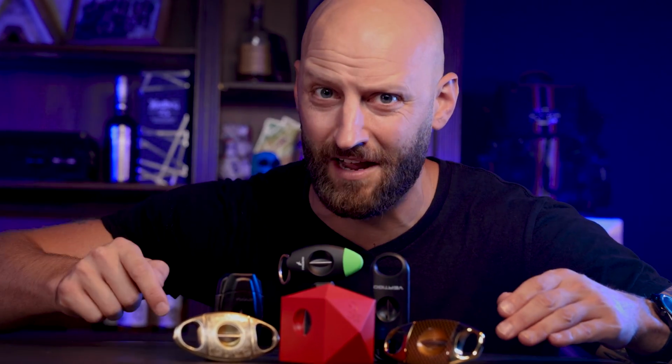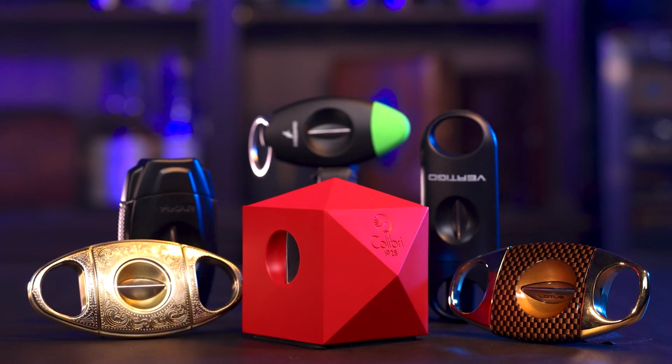This is a $150 V-cut cigar cutter, and this is a $3 cutter. We're gonna put them head to head and see who comes out on top.